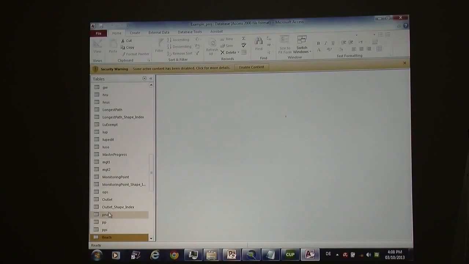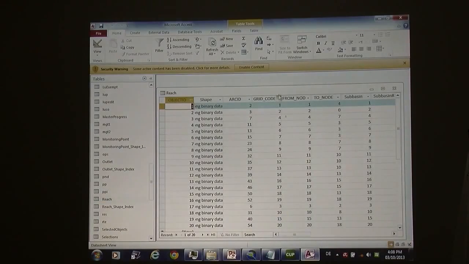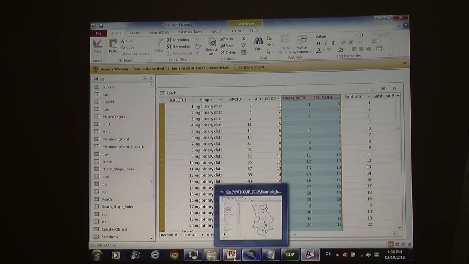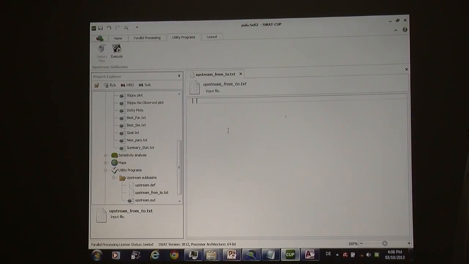All right, let me try this again. I got the wrong two columns. I need from and to. All right. Okay, now it's better.